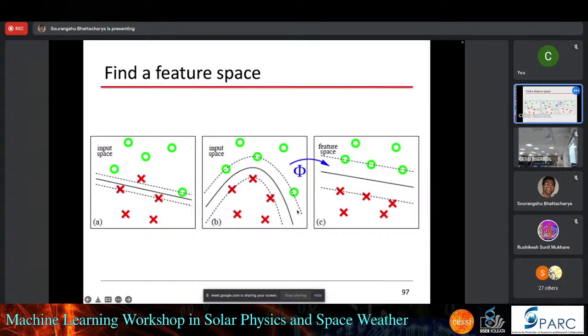So we use this phi map to change the data, such that a linear classifier fits the data very well. Now the question you will ask is, sir, how will I know which feature map changes the data in the correct manner? And the answer is, you don't know.